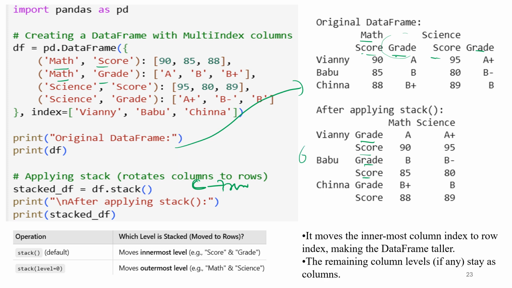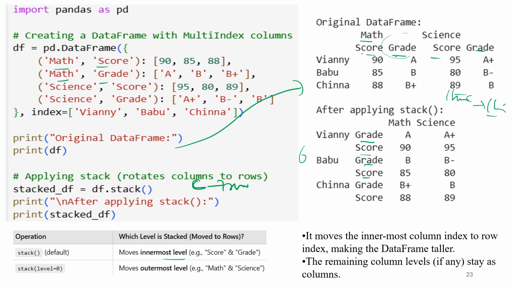But see the column, you have 1, 2, 3, 4 columns, but here only 2 columns. So you're converting the fat one, I mean thick one, thick to thin. So for that you have to use stacking. Okay, and the other data are similar to this. So what is stacking? What is stacking?